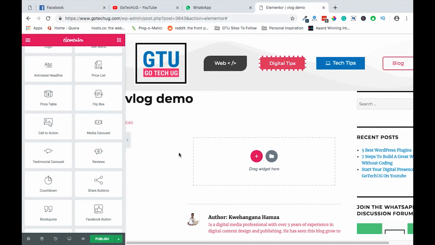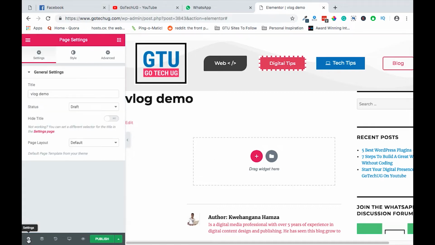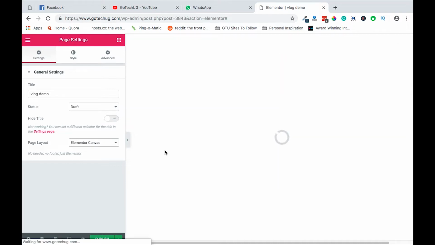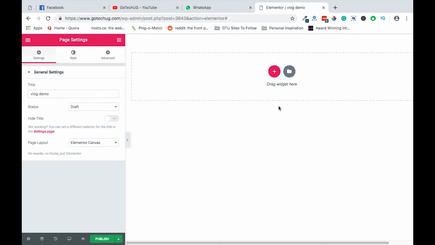So let's head straight to the settings button somewhere down there, and then select the layout we want. For now, since we are creating everything from scratch, I want us to use the Elementor canvas. The Elementor canvas will make our whole work area blank, and so we can create something from zero. So basically we are going to create a similar homepage, or a would-be homepage for someone starting out. However, I want to just show you how you can have elements within your canvas to make up your full page. So this comes up, which helps us to set up our canvas.